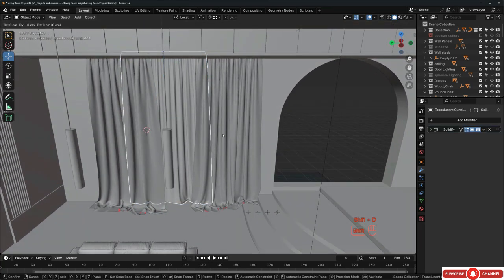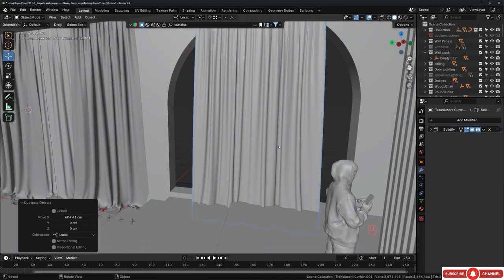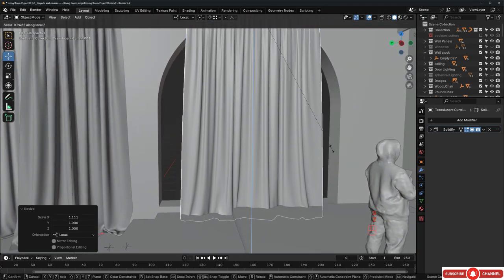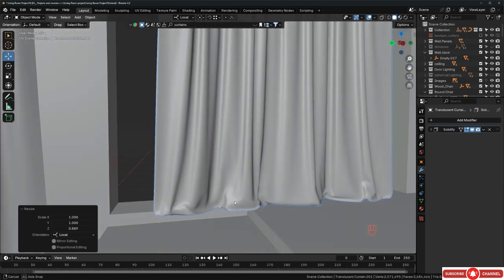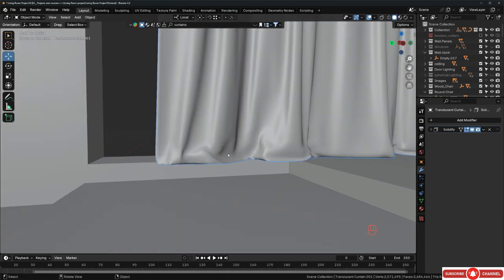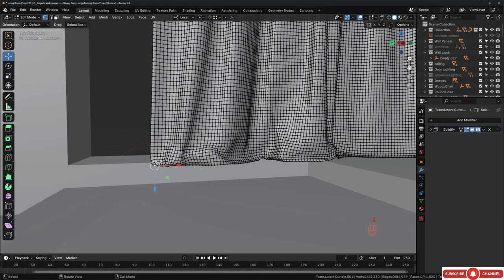So let's grab this one, hit Shift D, and let's take this one over here. And maybe we can make this one wider a little bit, shorter, S to the Z, and let's scale this up like that, I guess. All right, something like this. And now I guess we can Tab to go to the edit mode and grab some vertices starting from here.